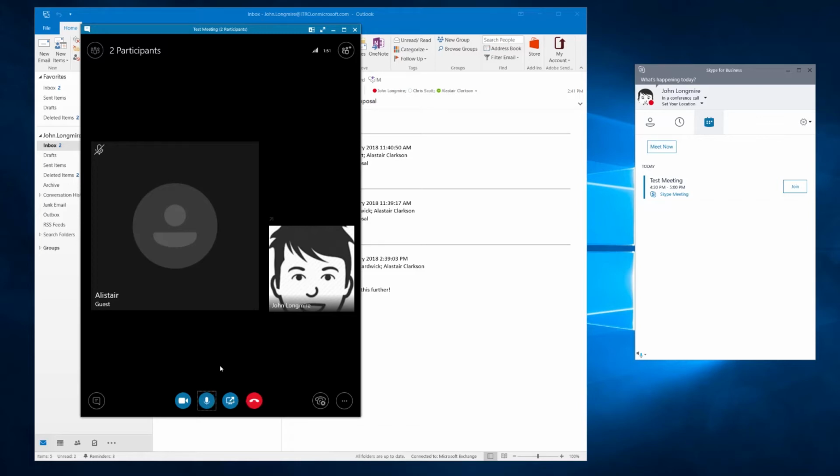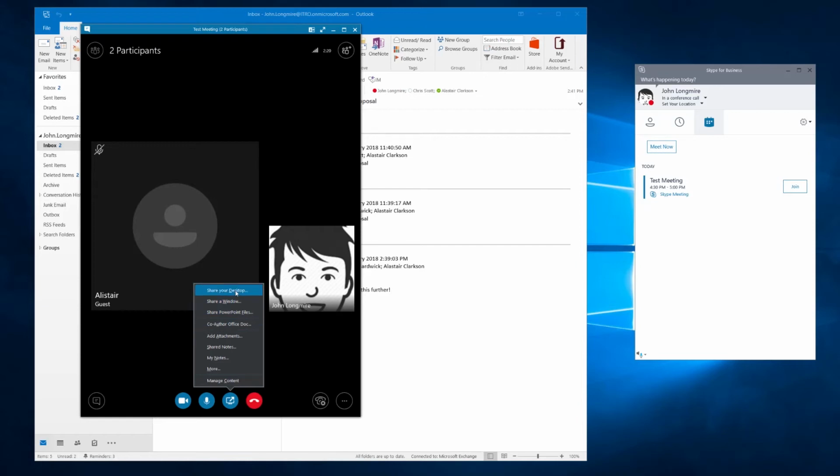A great feature of the conference is your ability to share content with people as well. So you have this little icon here, which is share content. When you click on that, it gives you the option of sharing your desktop, which basically shares this whole screen, everything that's on the desktop, or you could choose to share just a window. With this, it will just share an application, and the attendees of the meeting will only see that application. But for now, we'll just share our desktop.